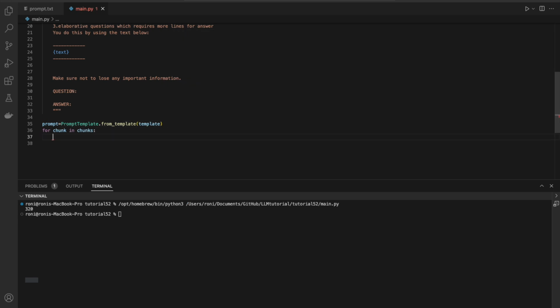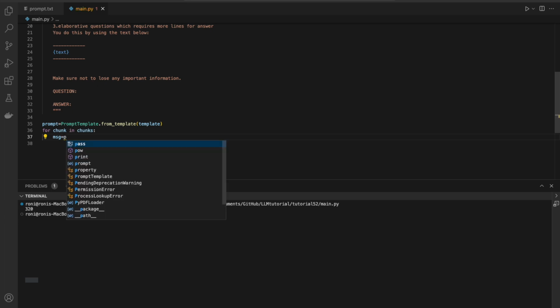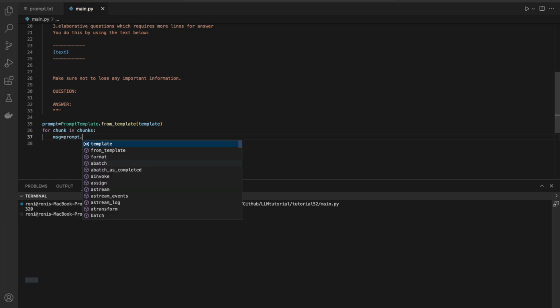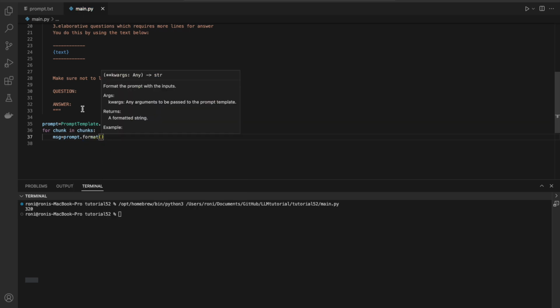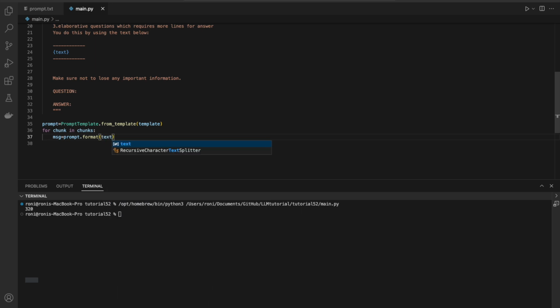Now I'll create a message, one message, which is going to be passed to the LLM. So user message is basically going to be prompt.format. Here this text value equals this chunk, so text equals chunk, right?